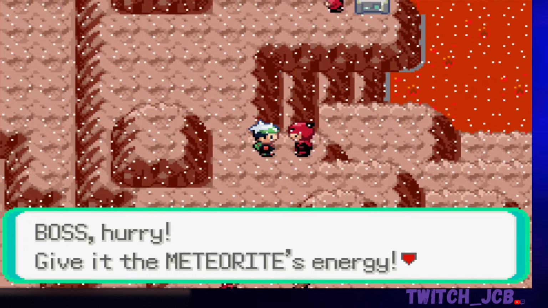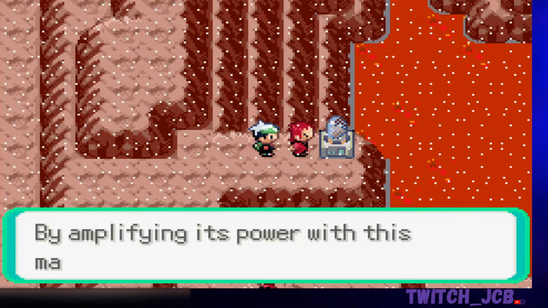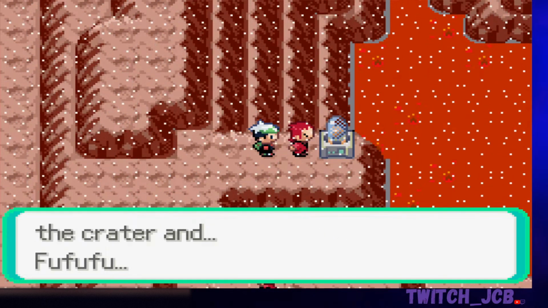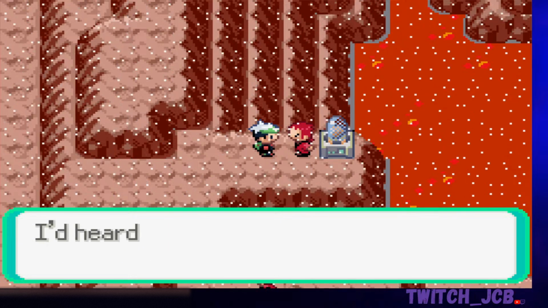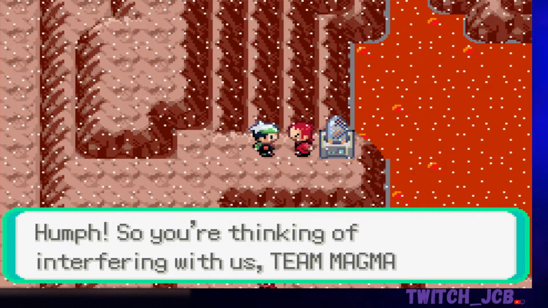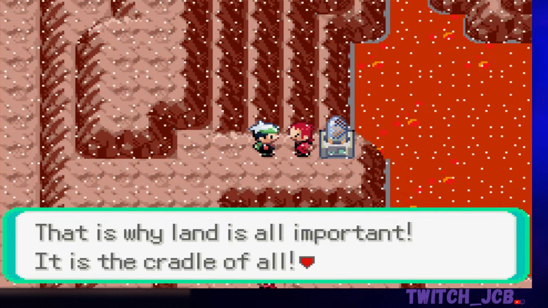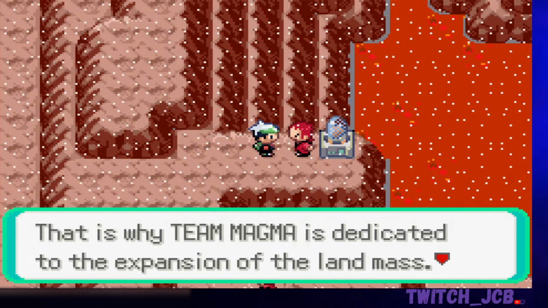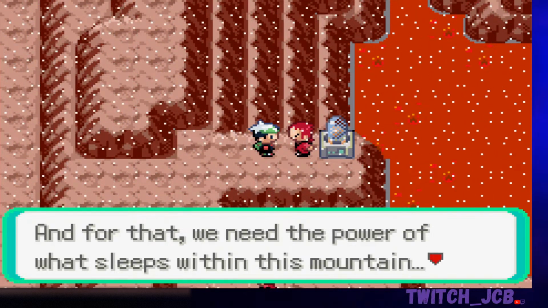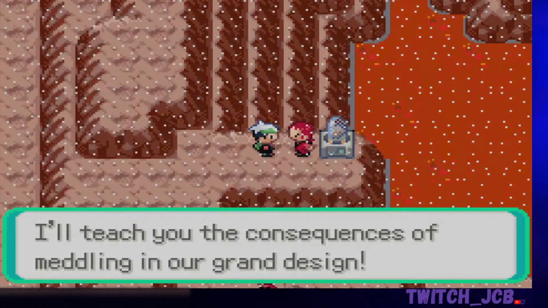Boss, hurry, give it the meteorite's energy. Alright, let's stop him. The power contained in the meteorite. By amplifying its power with this machine, Mount Chimney's volcanic activity will instantly intensify. Its energy will grow deep inside the crater. Who are you? I've heard Archie bemoaning a child who's been meddling in Team Aqua's affairs. It must be you he meant. So you're thinking of interfering with us, Team Magma? Now you listen. Long ago, living things used the land to live and grow. That is why land is all important. It is the cradle of all. That is why Team Magma is dedicated to the expansion of the land mass. It is for further advances of humankind and Pokemon. And for that, we need the power of what sleeps within this mountain. Oh, there was no need for you to learn that much. But no matter, I'll teach you the consequences of meddling in our grand design.